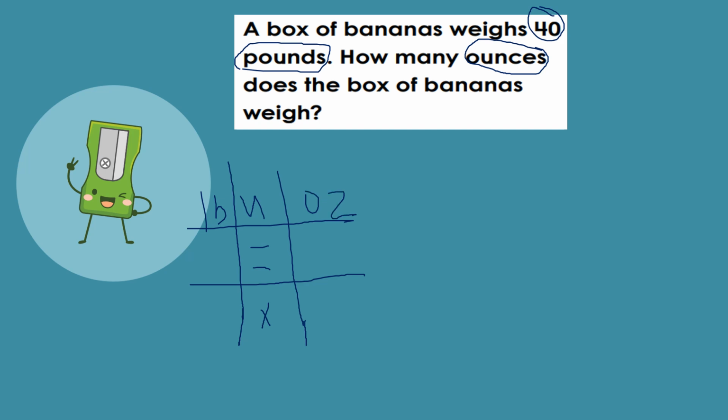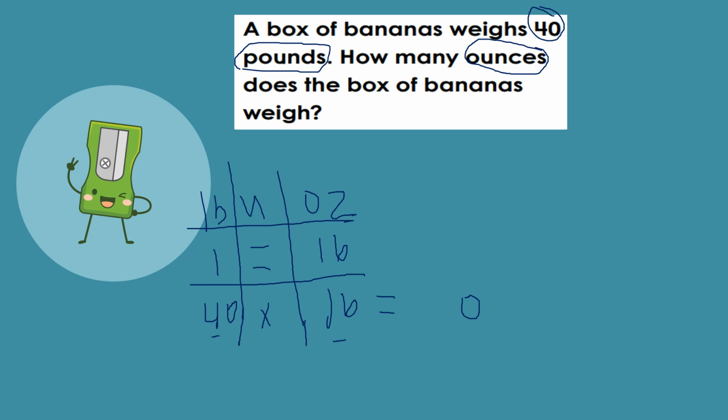Row 2, I look at my chart, or by now I should be remembering 1 pound equals 16 ounces. And from the question, they told me 40 for pounds. They did not tell me anything for ounces, so I look in my tic-tac-toe board and I use the 16. So now I'm ready to multiply. All right, so remember, save yourself some work. If you have a 0 at the end of one of your numbers you're multiplying with, focus on what's not 0. So I already know I'm going to have a 0 at the end of my answer, whatever it is.